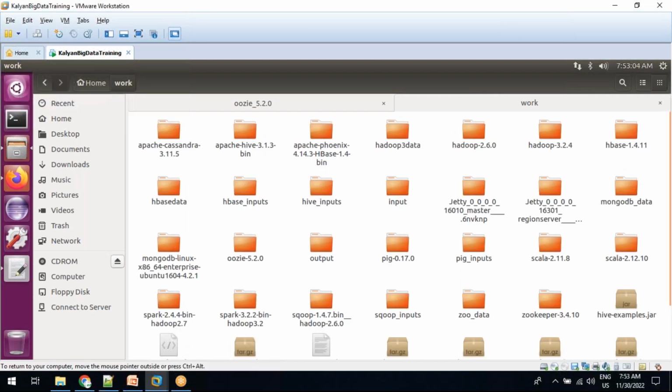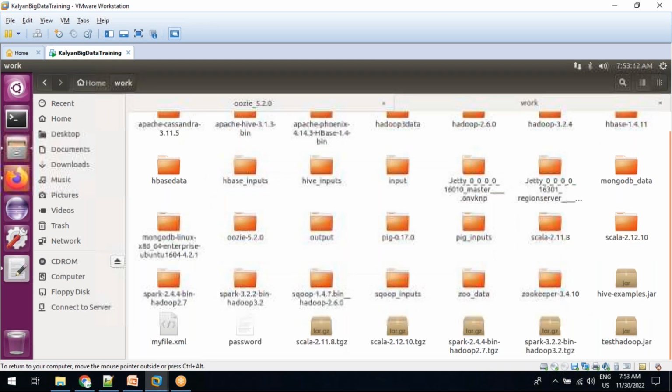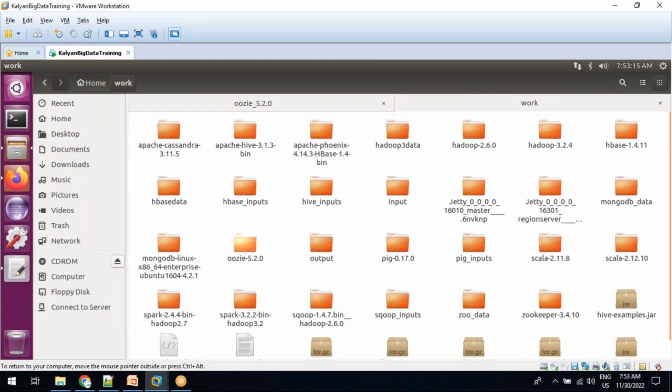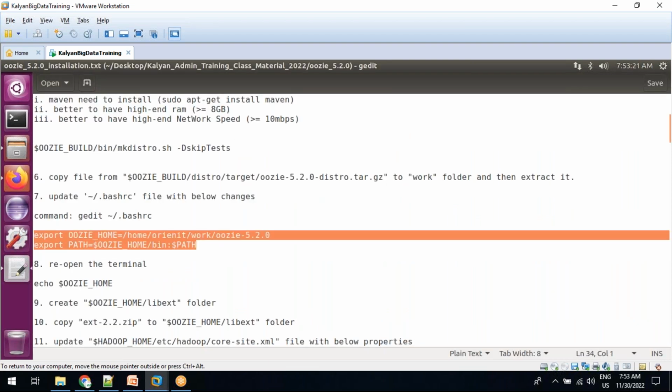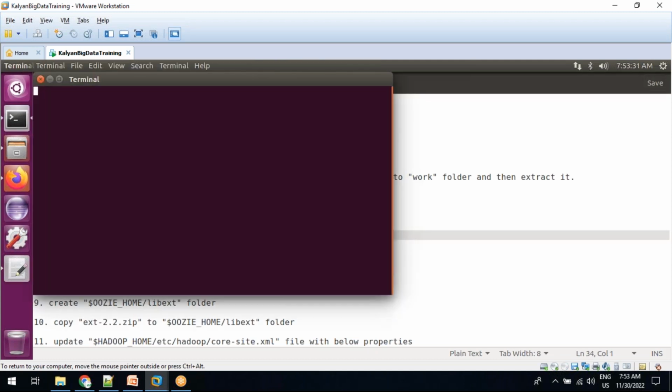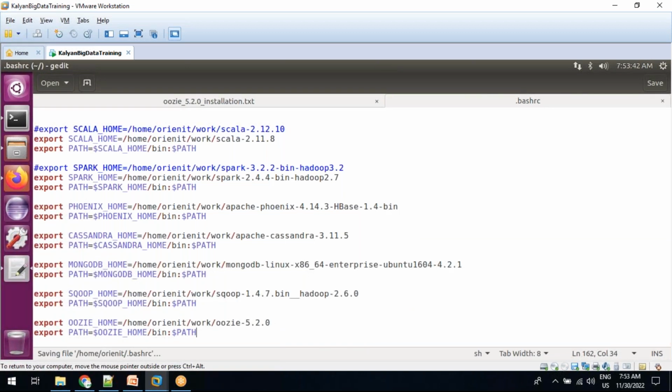Once the extraction is completed, let me clean up my files, there is a space issue. Once the extraction is completed, go to the bashrc file and update the OOZIE_HOME.